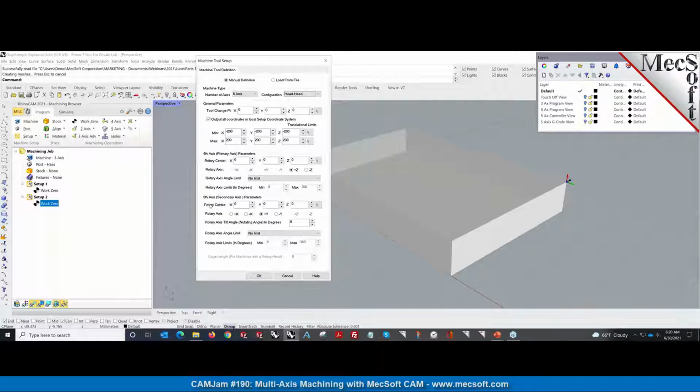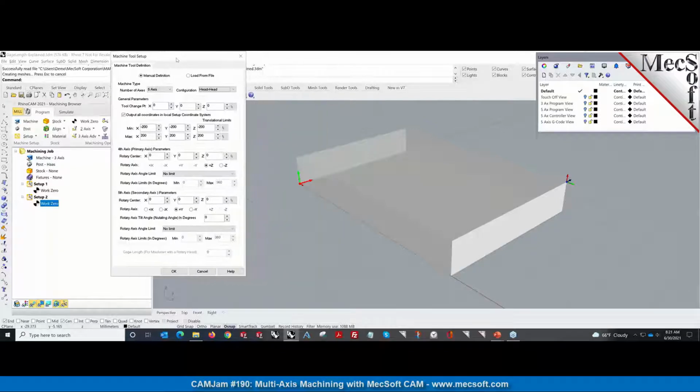And then here in the 2 groups, we have the 4th axis, which defines the primary axis. And you can specify the rotary center. As you can see, when you select it, the thick red arrow defines your rotary axis, and right now, when you select head, you only have these 2 combinations, either plus Z or minus Z. Those are the only 2 things you can select.